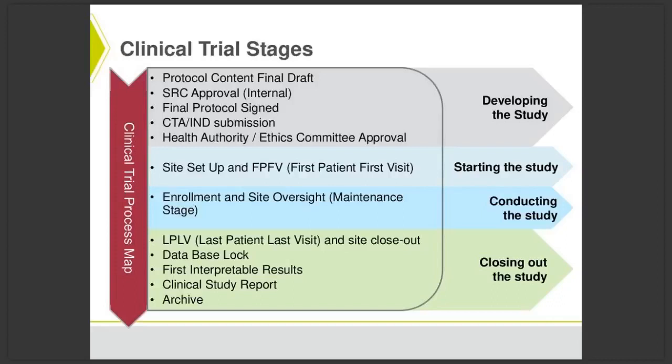And then that first patient, first visit, it's a milestone in study development. When that happens, you are actually able to start forecasting certain aspects of your trial. And as you enroll and you are in that maintenance portion, you're running those dose escalation meetings to determine what that maximum tolerated dose is, you're eventually going to find it. And once you do find that maximum tolerated dose, or you decide the study has to get closed down for whatever reason, could be for a safety reason, it could be a very serious adverse side effect, you reach what's called that last patient, last visit, which is a key marker for the closing out of a clinical trial, which includes database lock, the CSR reports, and then archiving it.